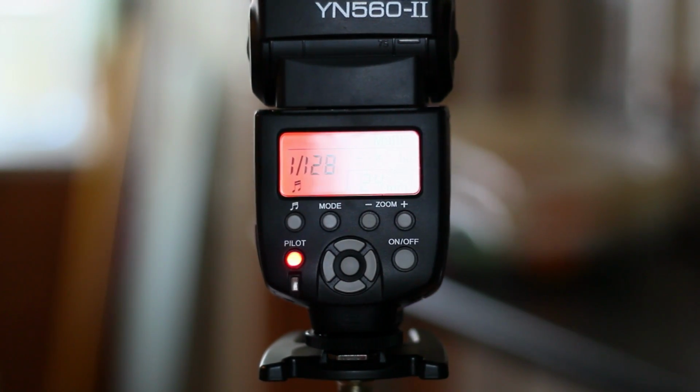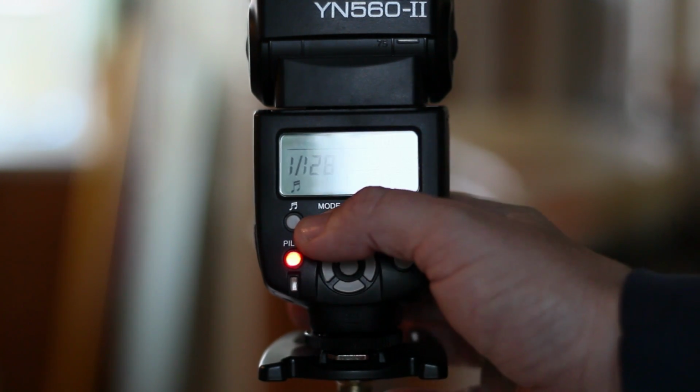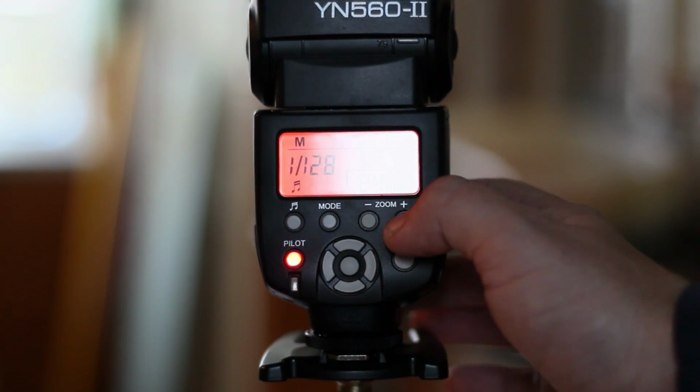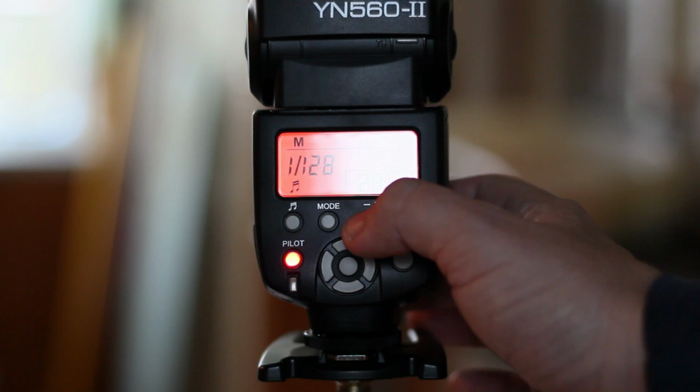And multi is so that you can, you're not going to use it yet, so to be honest I won't really go into it, but it's for when you want the flash to fire and pulse loads of times. You're new to it, so you don't really need to worry about it. So if we press the mode button again and go back to M, then you asked about your zoom.